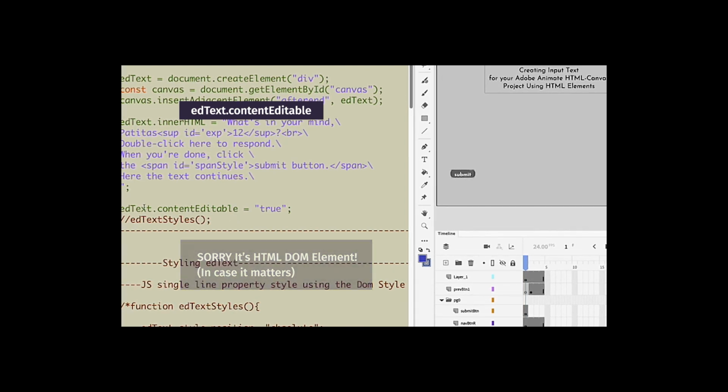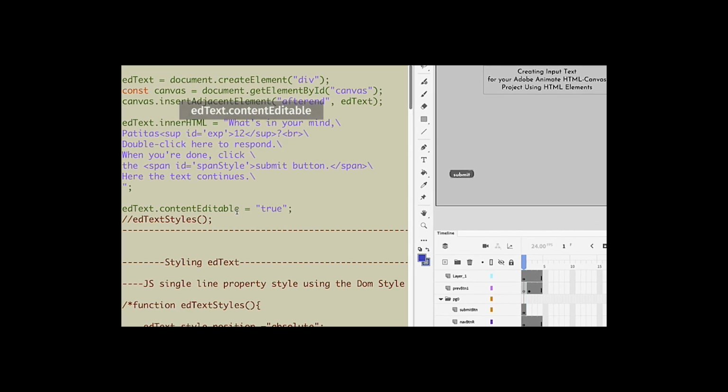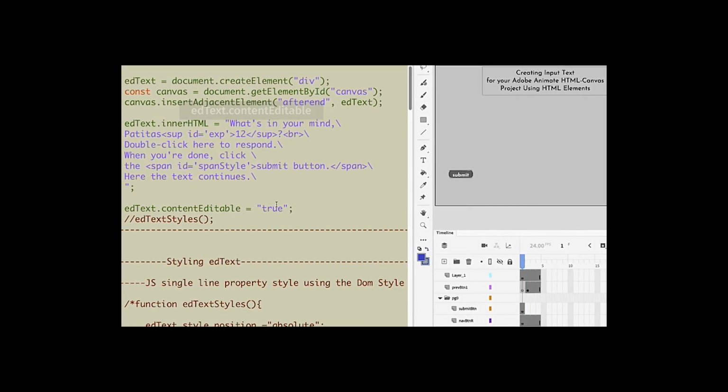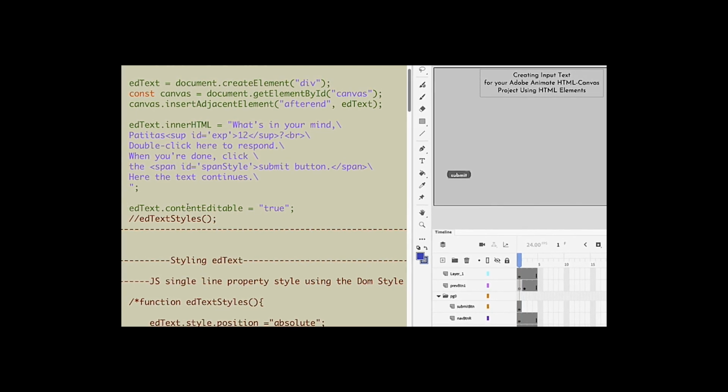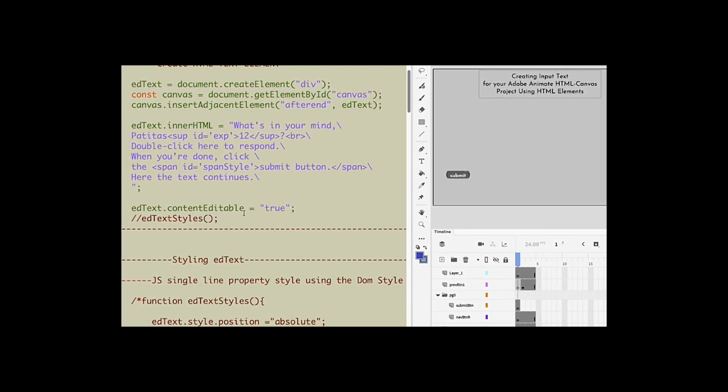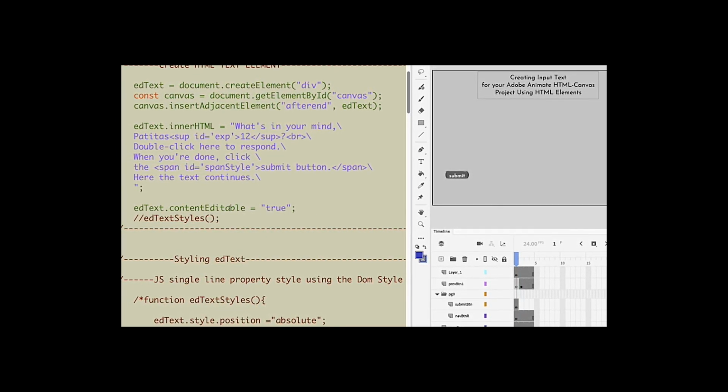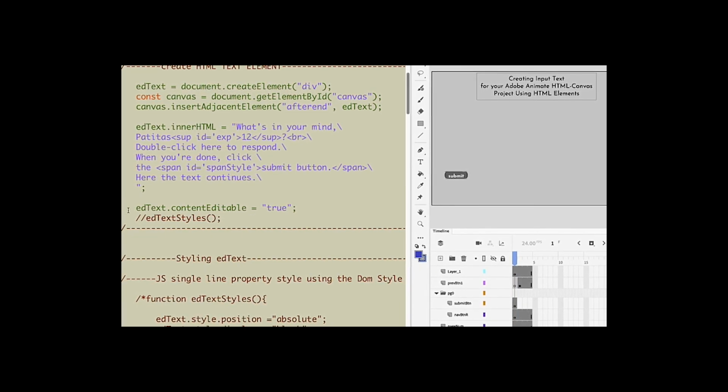And contentEditable has two values that you can assign to it. You can assign the value true or the value false. By default, it's false. So I'm going to put true because I want the user to be able to use it.